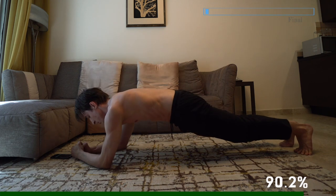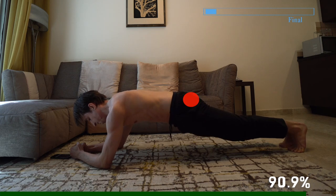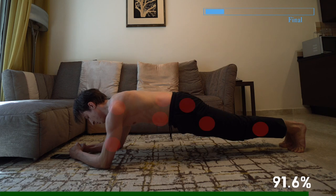Last minute, plank position again, and again focus on your thigh, back, buttocks and abdominals and contract them. Your whole body has to be strong and tight.